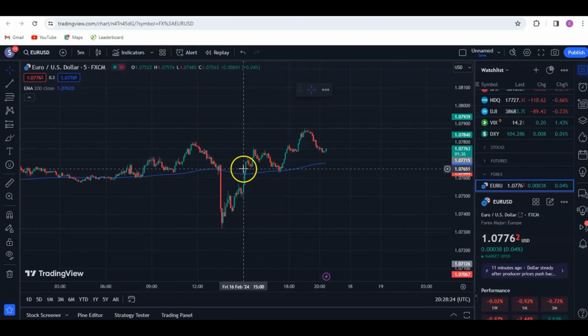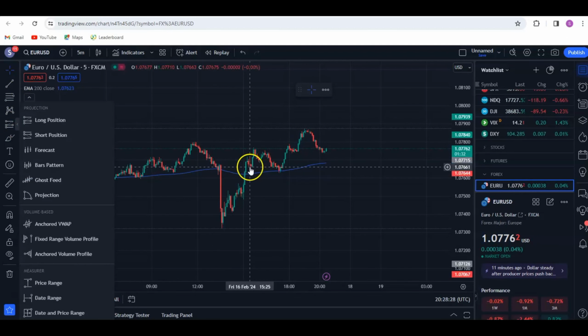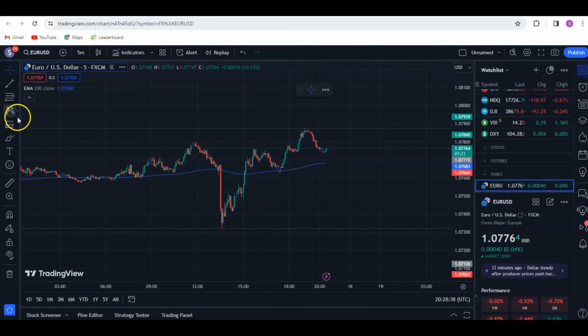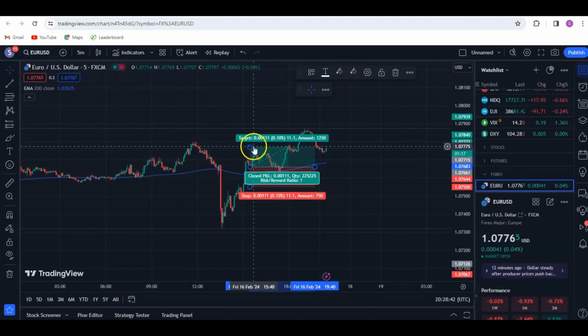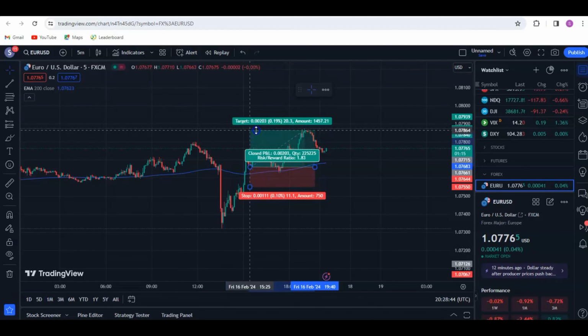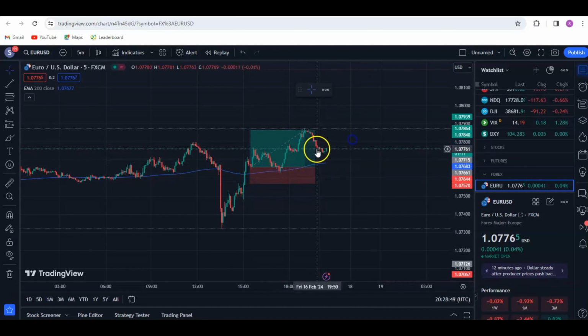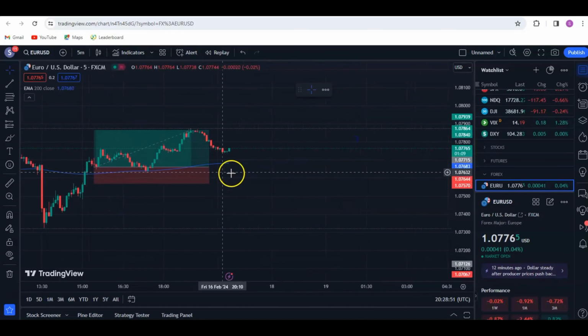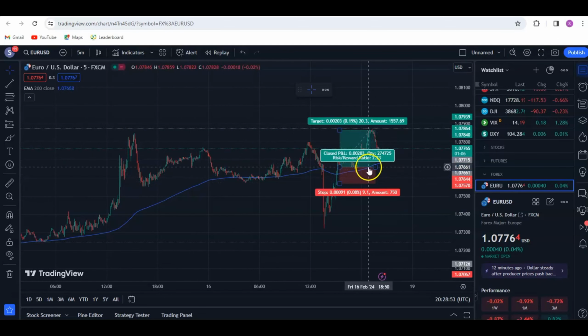So if you enter at this point, let's say you enter after this confirmation right there, there is a confirmation here. You can see we have this longer green candle. After crossing, you have to wait for the next candle. So you can see this next candle showing us some confirmation right there. If you enter at this confirmation, you can just take your profit at this point right now, and you can put your stop loss at this point. It is very simple, very easy. This way you take your profit.